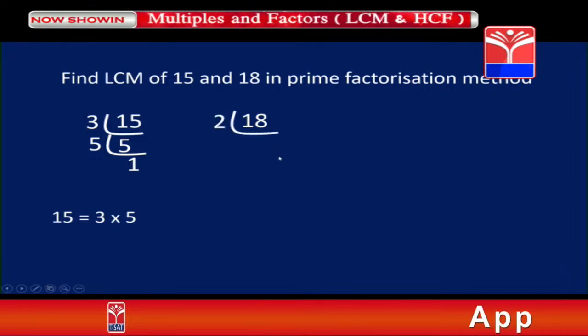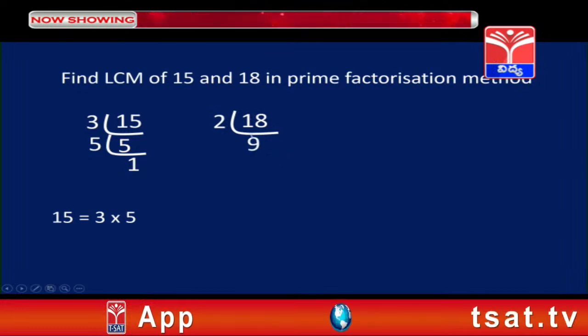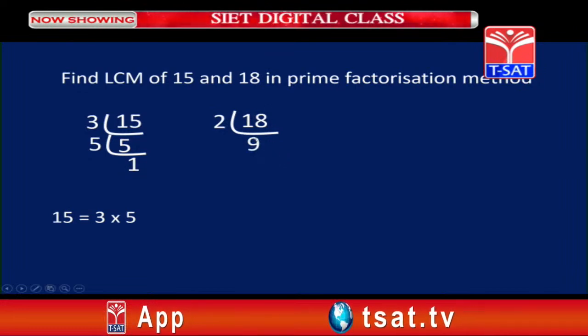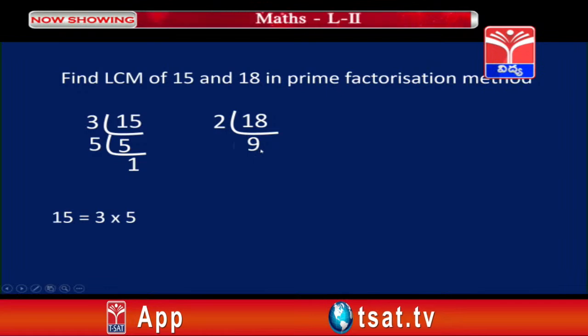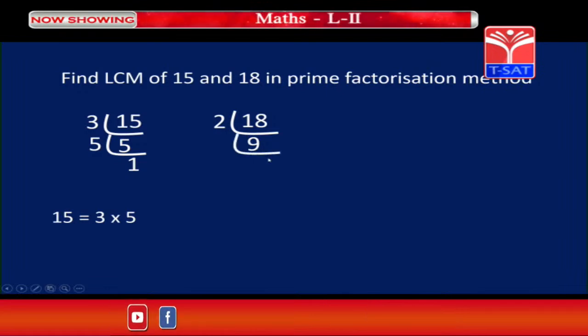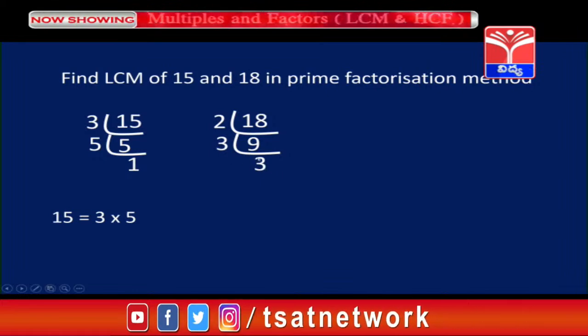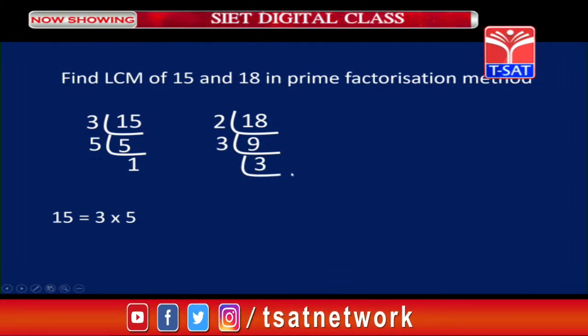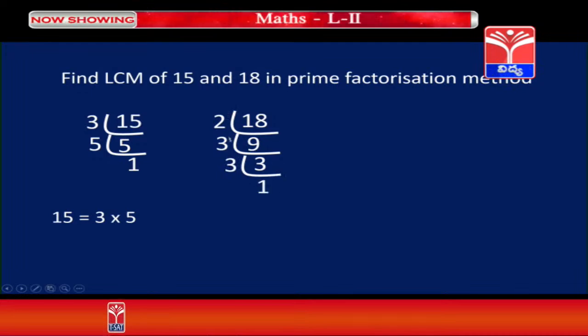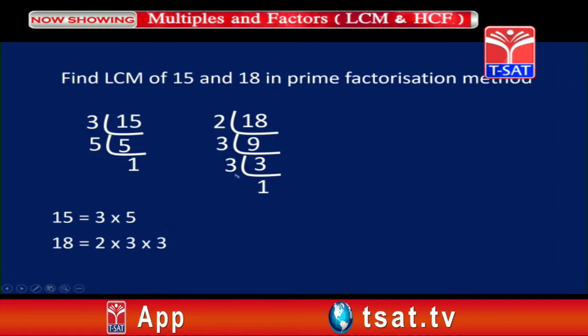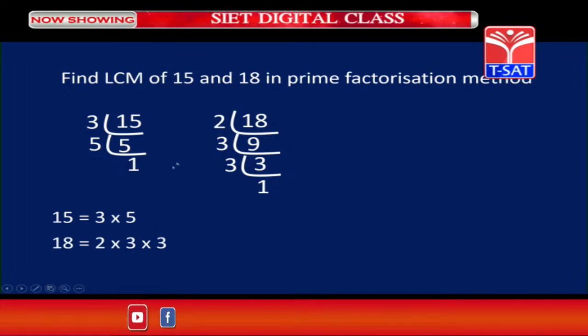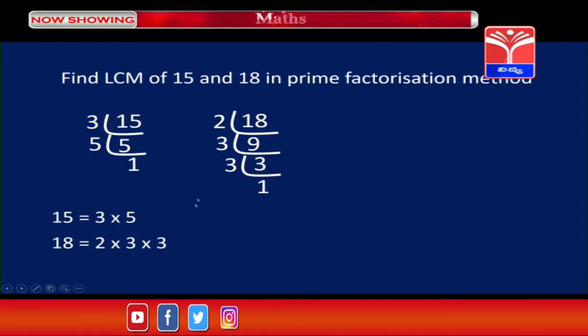Now take 2 here. 2 how many times is 18 here? 9 times. Now as 9 is not an even number, let us go to the next prime number, 3. Now 3 into 3 is equal to 9. Hence our prime factorization is finished. Copy these numbers here. 18 should be written as the product of these 3 prime numbers. What are the 3 prime numbers we got here? Yes, 2 into 3 into 3.